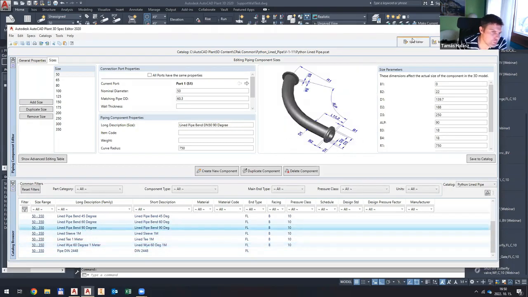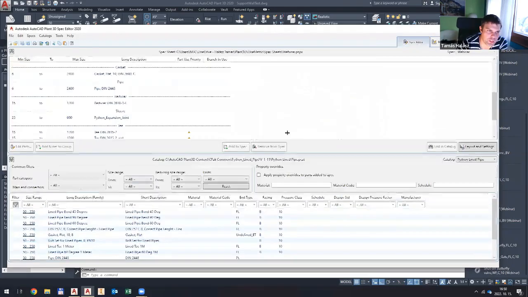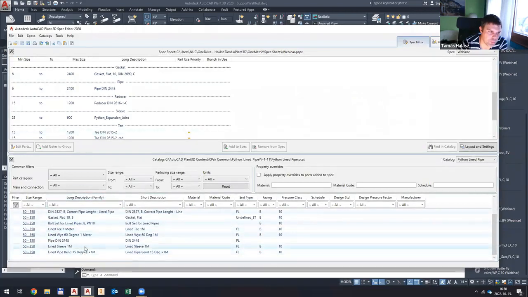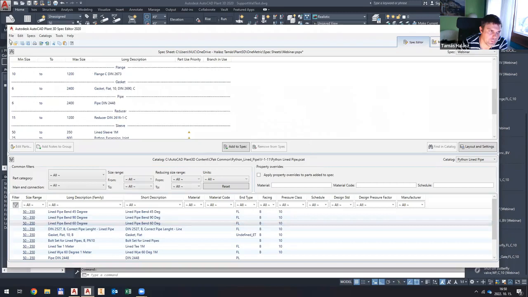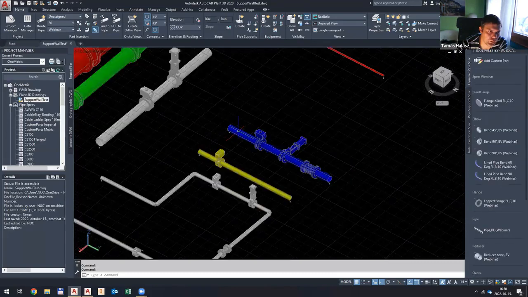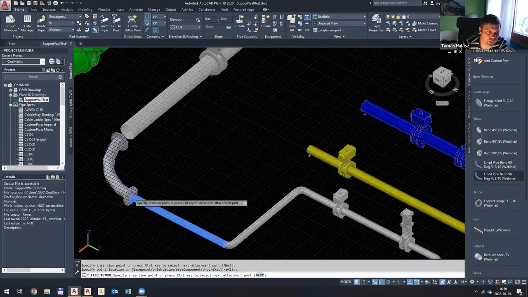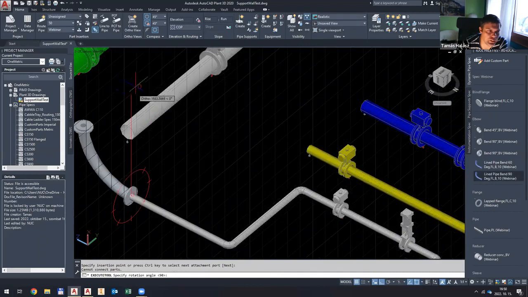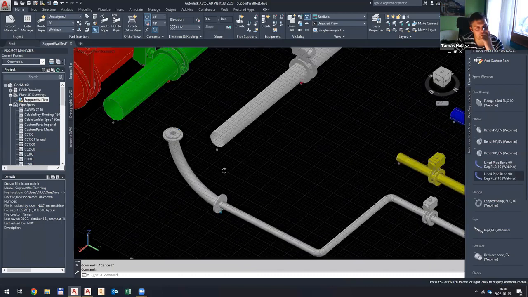So it is also working in the same way as the valves. So for example, I am able to give this stuff to the spec, and they will be there. So if I go here and refresh the spec, for example, this is a high radius. Okay, I did not give this special flange here, but you can get the idea.